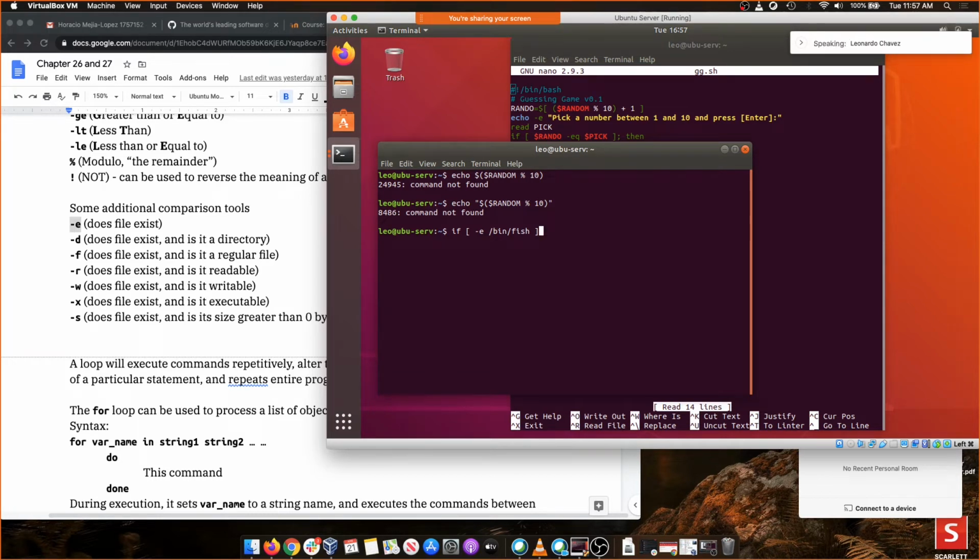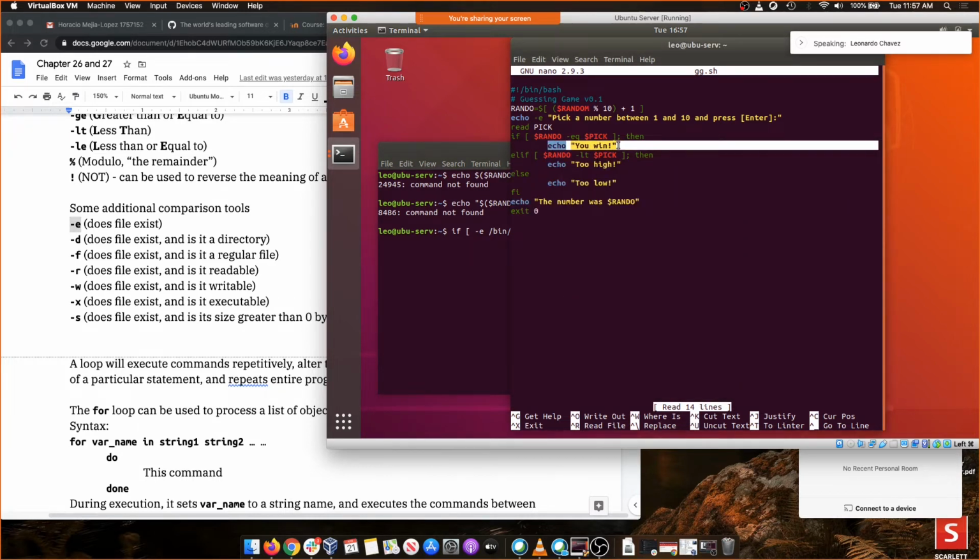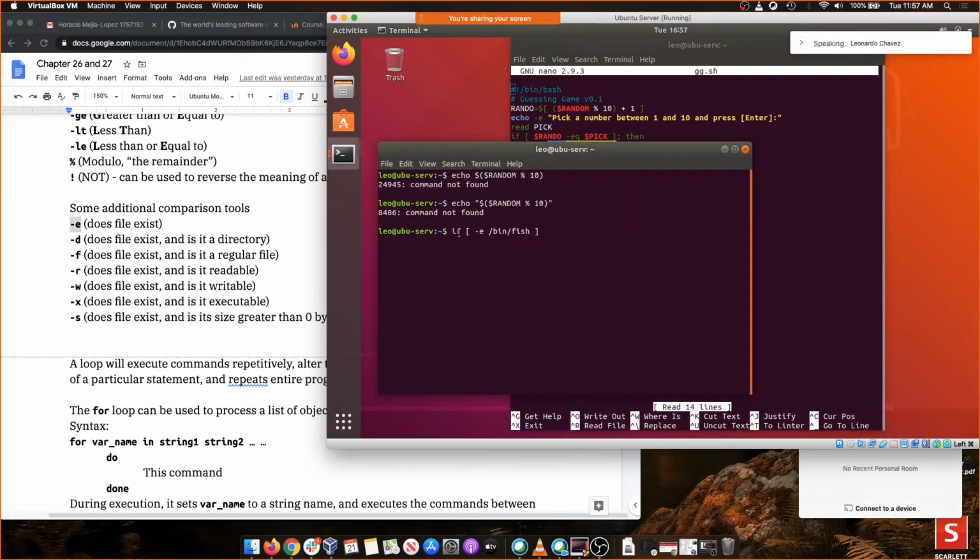That if the fish shell exists in the bin directory, then do the next thing I tell you, right? Like the next line, which would be this. Or you can say something like switch to, or just run it, right? Like you can just run bin fish and it will change your terminal or change your shell. So this is just making a comparison. Does it exist? This file here.